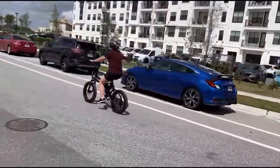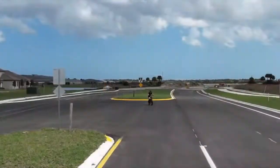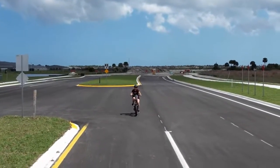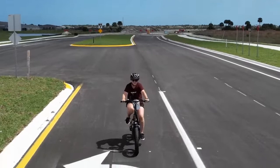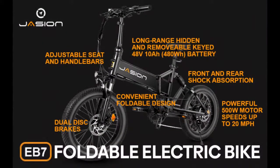Riding it through the neighborhood. We've taken it to parks. We've gone to the beach. And it's just a super, super fun, smooth ride with that dual suspension. And again, a tremendous amount of features you're not going to find at this price level. We're talking the adjustable seat and handlebars, the dual disc brakes, very nice, the long range hidden and removable keyed battery. It has a key, a unique key, so you can't steal it.